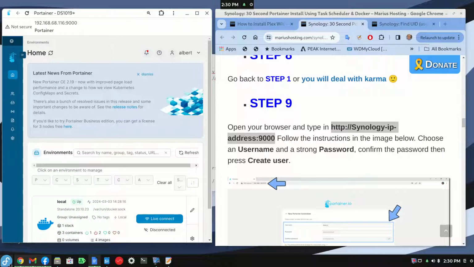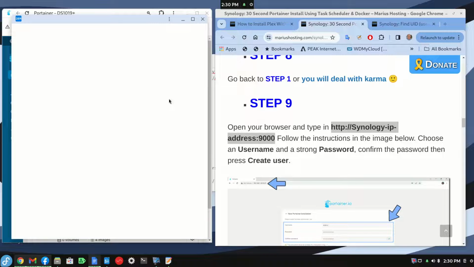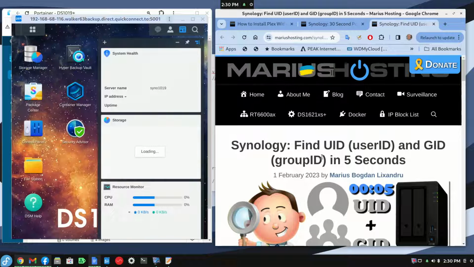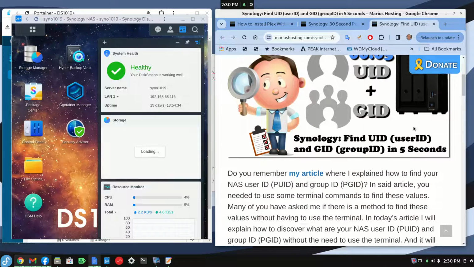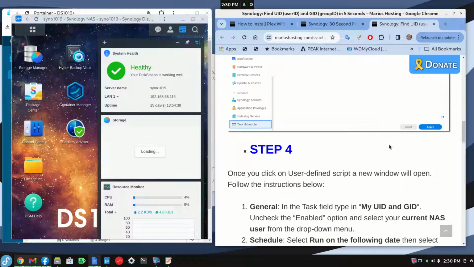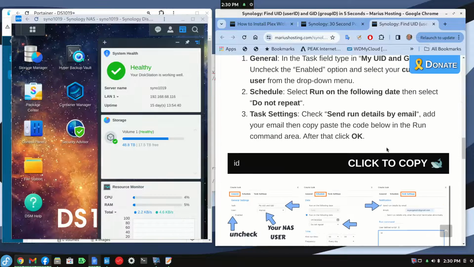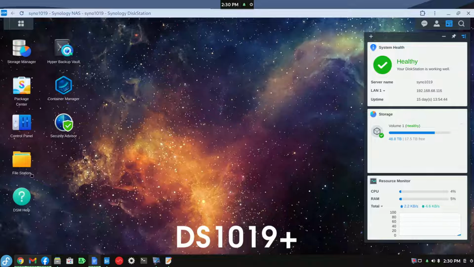Oh, sorry. I need DSM back. Before we can go any further, we need to go find the UID and GID numbers for our NAS. Most likely it's going to be the same as what Marius has in his examples. So I won't really go through this, besides I'll just show it myself.